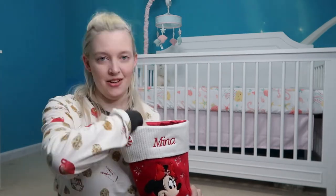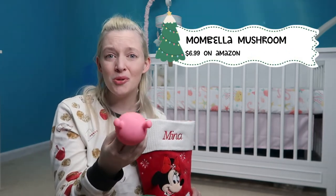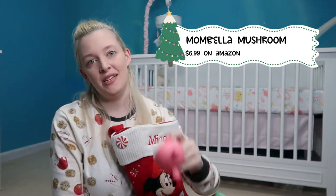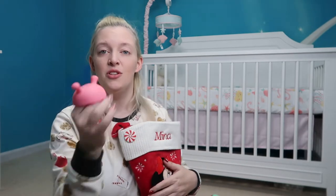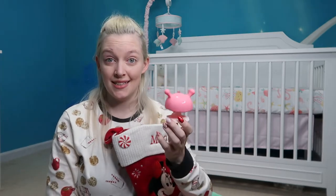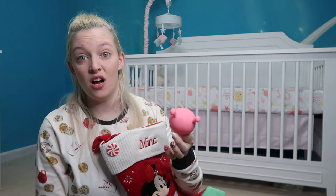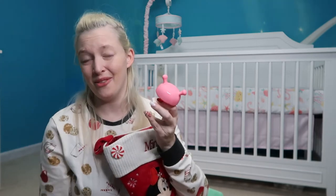The next thing in the stocking is what I think is called a Mommy Bella mushroom. Your little one's hand goes underneath and they can suck on the tabs. This is not a pacifier, so don't leave it in the crib, but for babies starting to explore putting their hands in their mouth it's great for that milestone. This mushroom was $6.99 and comes in a variety of colors.